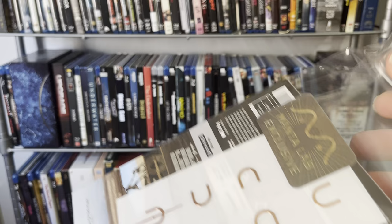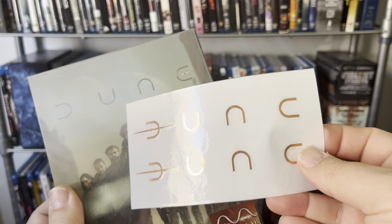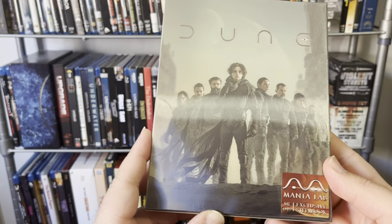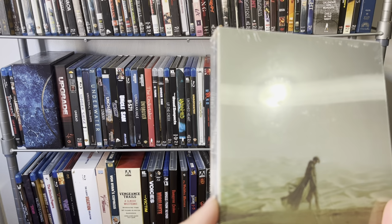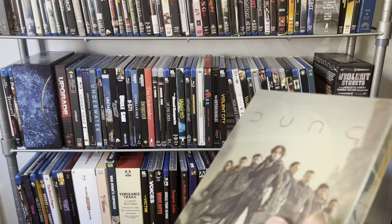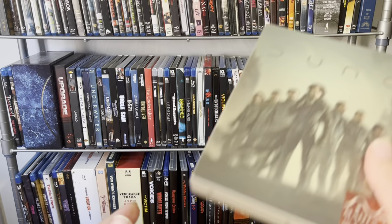And take off that J card. And I think this is some kind of an iron-on thing. I'm not sure what it really is. And yeah, that's a pretty cool looking slip case. It's from Mondo Lab. And it's a lenticular. 3D effect is spectacular. I've yet to unseal this, so I may do that later. It won't be on camera, but I may on some future video, I'll show you guys. Yeah, I really dig this. I dug the film. I didn't care for it at first. But I recently revisited the film on 4K, and I really enjoyed it. So, that's Dune.